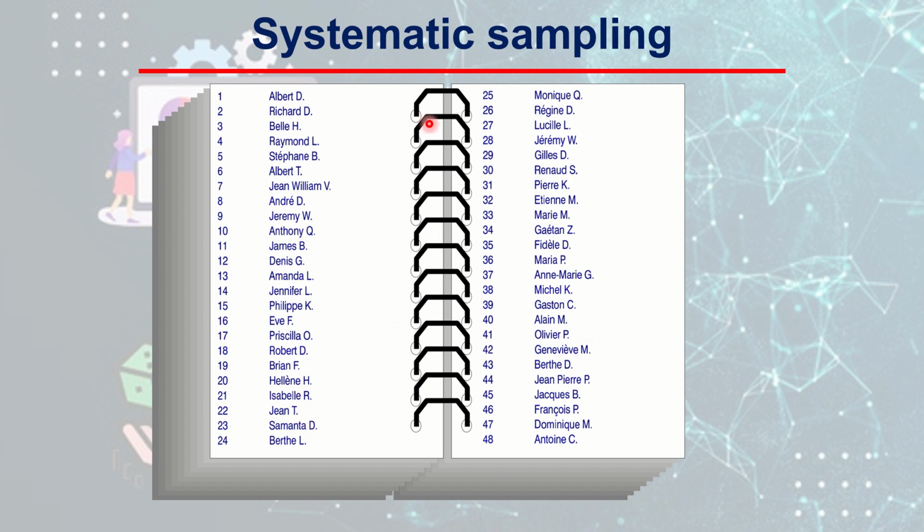If you are selecting every 10th one, and you've taken 2 as the first sample point, the next one will be 12, the next will be 22, and the next will be 32, and so on. Another example: suppose we have taken 8 as our first sample point, the next sample point will be 28, because we are going for every 20th one, and the next one will be 48. Then the next will be 68, and then 88, and so on, to have a sample size of a certain number.